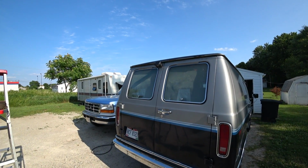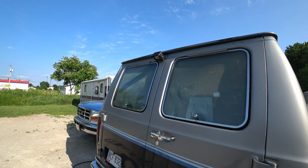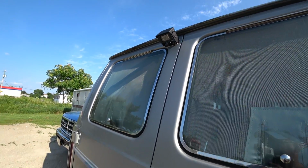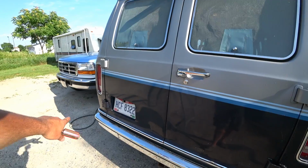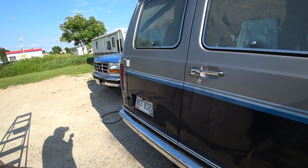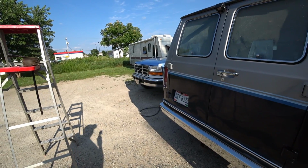Okay, so we're all done. The camera is mounted up, and it's in a good place. It's in a really good place. He can see his door handle and parts of the trim down here, so that's going to help him as far as judging distance whenever he's backing up.